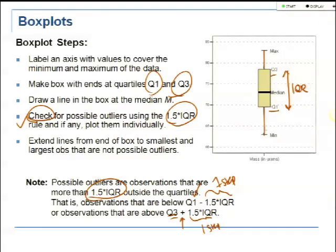So this box plot right here is for your 12 orders of French fries, their weights. I do not see any points plotted outside the length of those boxes, those whiskers going out individually. I didn't have any outliers in this example. If you remember the histogram that we looked at a little bit ago, it didn't have any outliers either for this set of 12 observations. So I see no outliers on either end here. They would be plotted separately.